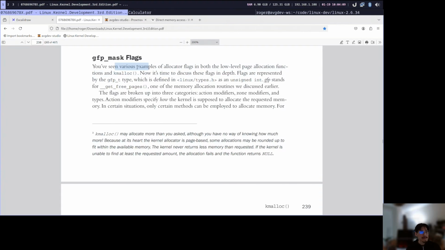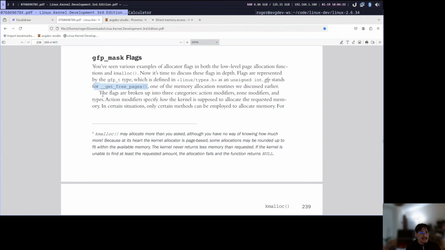Flags are represented by the gfp_t type, which is defined in linux/types.h as an unsigned int, so it's kind of just like an alias in this case. GFP stands for get free pages, one of the memory allocation routines we discussed earlier.